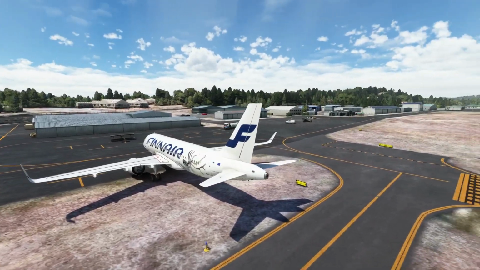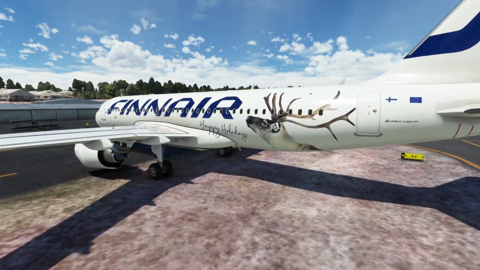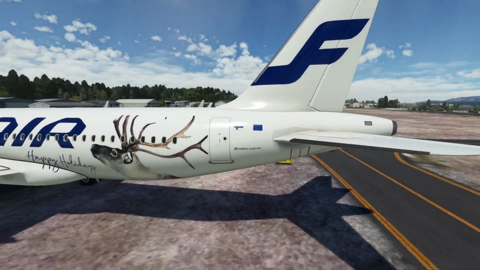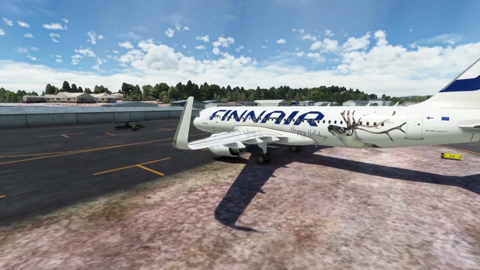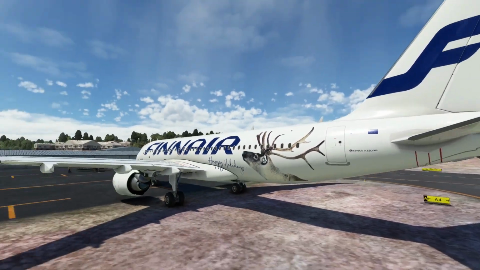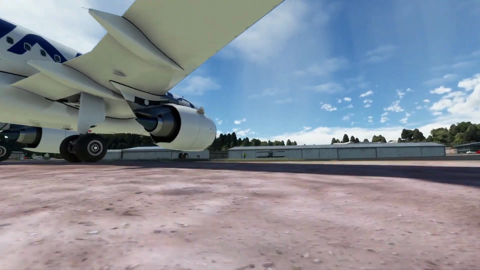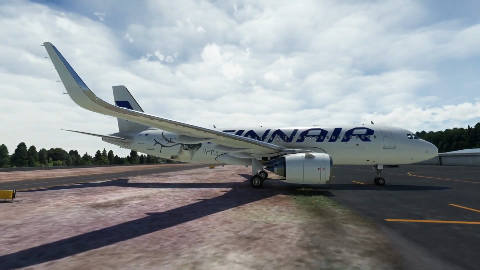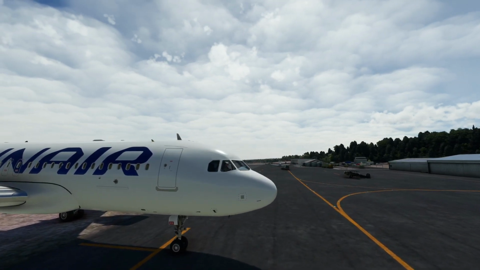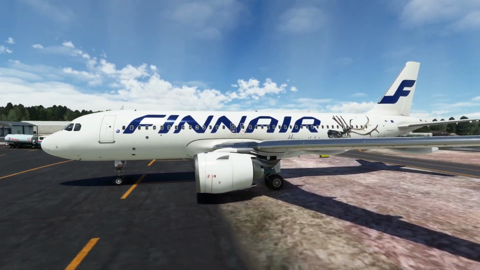Now we have Finnair. Happy holidays. Got the reindeer on it. Finland. Some stuff backward. I'm not sure if that is because of the sim that's doing that or what. Nice. Nice, nice.